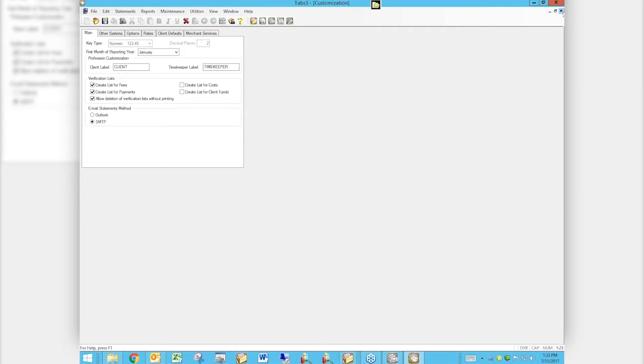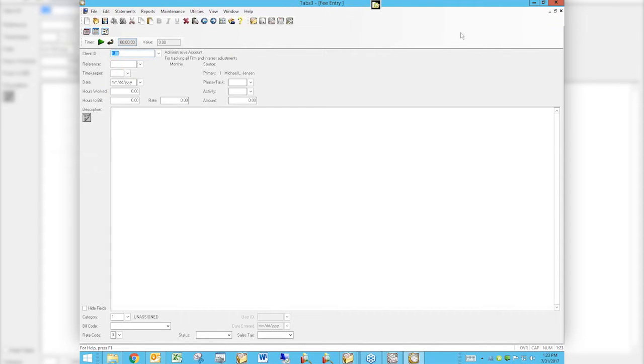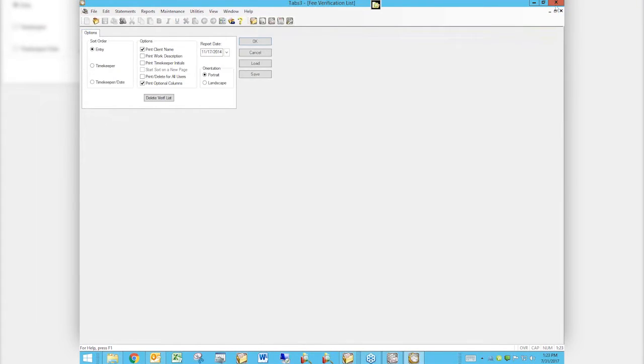Oh, it is for one person unless you check that box. So we're going to get back into fees. We're going to get back out. And the only way you can delete for more than the person that you're currently logged in as is to check this box. And that is something that can be turned on or off on a user-by-user level. So you can withdraw the permission for somebody to delete for all users. So as a default, it's going to be for the person that's logged into the system, not for everyone.